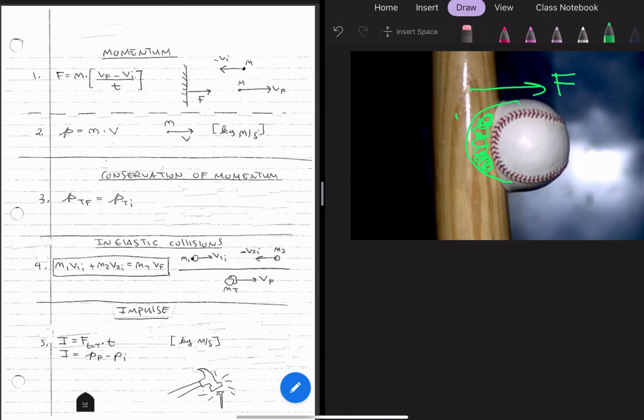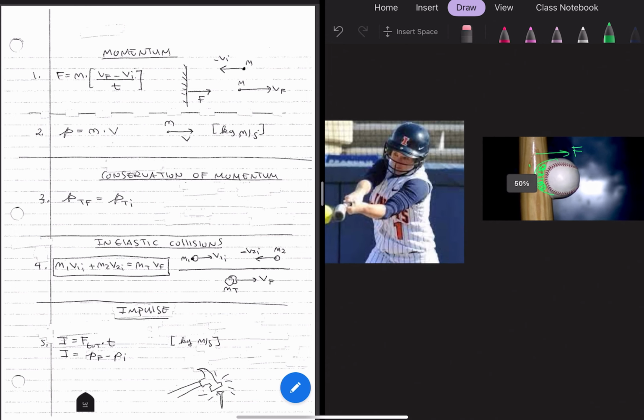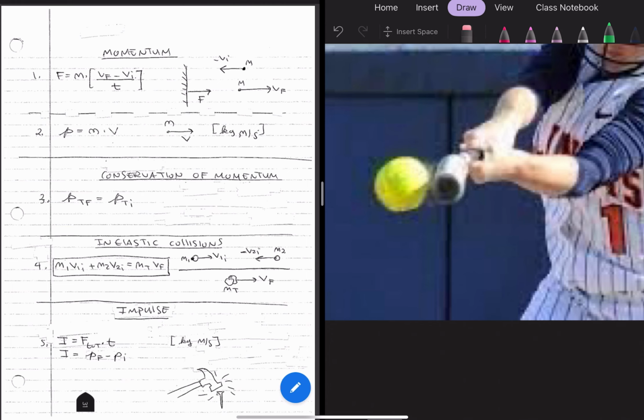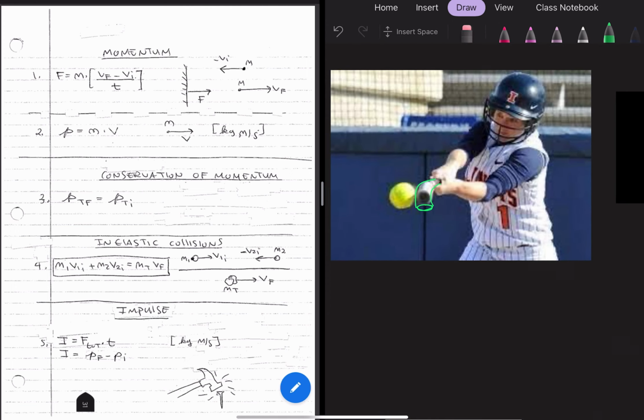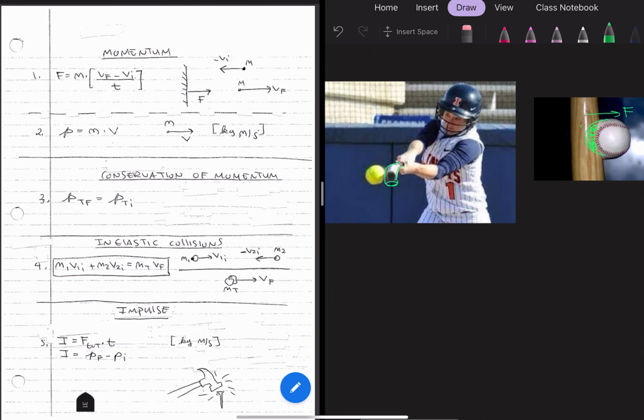But now, according to Newton's third law, forces always come in equal and opposite pairs, and this picture shows you here that the bat exerts a force on the baseball, but as you can see, the bat itself gets deformed, so the baseball exerts a force on the bat. So we're just going to start off with what we already know, in that here forces are being exerted, and we can apply Newton's second law, which says that the force acting on an object is equal to its mass times its acceleration.